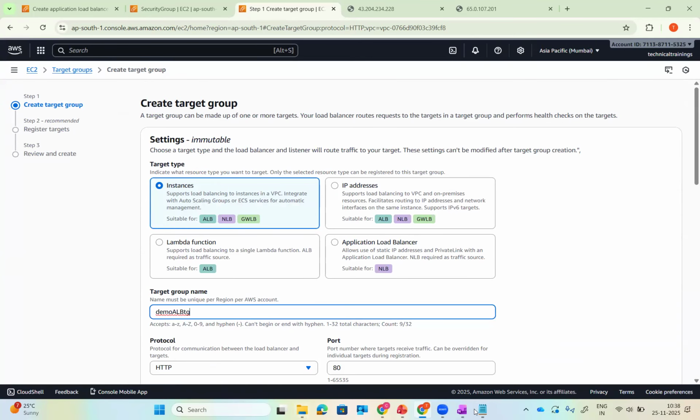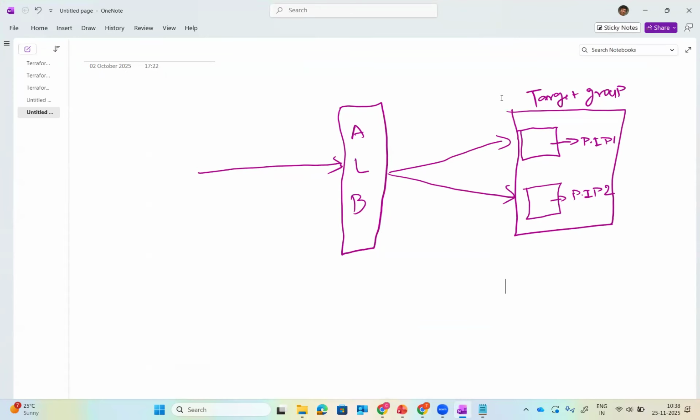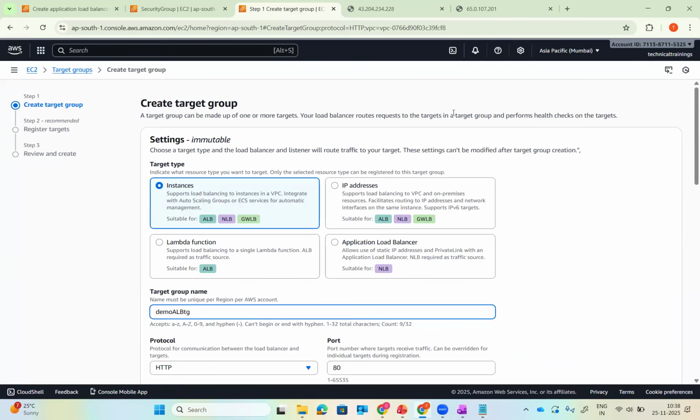I want to group, like the example I gave: I have two instances and I want to bundle these two instances to create a group which will act as a target group for me. I have two instances, that's the reason I chose instances. Instances are the target, the destination. Where is my application? My application is on the instances only, right? That is the target where traffic has to reach. EC2 is the target. That is where my application is hosted.